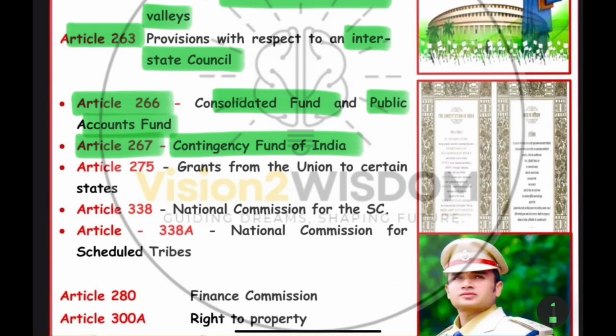Contingency funds are those funds stored for any natural calamities or emergency cases. Suppose in an emergency case funds are required, and that money will be released from the CFI, Contingency Fund of India. So if there is a scarcity of funds, they will be released from that CFI. But the Consolidated Fund is the normal fund where all the earnings are stored, and for expenditure, the money will be withdrawn from that fund. So this is the thing.